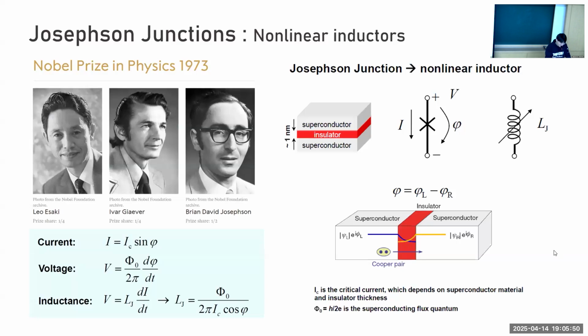We don't use a harmonic oscillator in superconducting qubits because harmonic oscillators have some problems implementing qubits. So we use the Josephson junction, which is a nonlinear inductor. These Josephson junction properties give some good properties in superconducting qubits. Like current is sine phi, where phi is the flux in this junction. So we can make some nonlinearity in this junction.